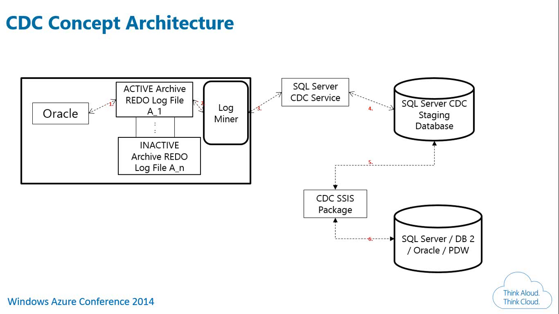What we would like to point out here is that the final destination need not be SQL Server itself. That is, you need not move it from an Oracle source into a SQL Server warehouse. You can move it into a DB2, Oracle or PDW, Parallel Data Warehouse. What we're saying is, even if you have to move your changes from an Oracle OLTP to an Oracle warehouse, you can still use CDC. Why would you use CDC? Because implementation of CDC is so much simpler, it is faster, right?